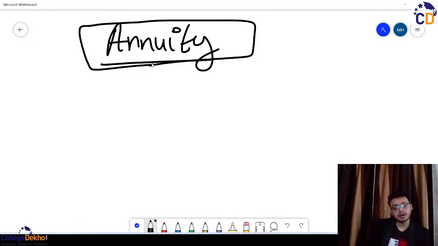अब वो पैसा हमको क्यों मिल रहा है? अब ऐसा तो है नहीं ना कि एक सर्टन एज में हम आ गए and at that time we are just getting that money from random sources. If you want to get this money, obviously when you were young at a time, you would have invested in a certain fund, a certain scheme which is now giving you a periodic return. You might have seen this in the case of provident fund or pensions.